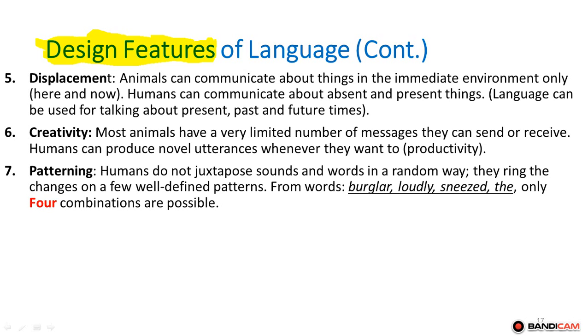Another feature of human language is patterning. According to patterning, when we said that human language has two layers, it does not mean that the sounds are randomly put together or words are randomly put together in order to create sentences. No, this is not right. Human language, all over the world, has a system. According to that system, the words are put together, even the sounds are put together in order to create new words, and words are put together according to some rules according to which we can make meaningful sentences. So this tells us that human language is rule governed. It has rules. We do not juxtapose sounds and words in a random way. This is what we mean by patterning.